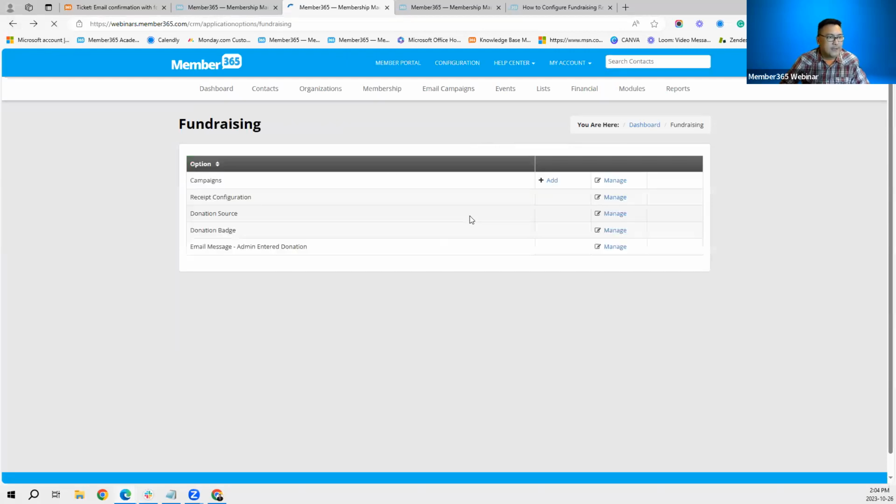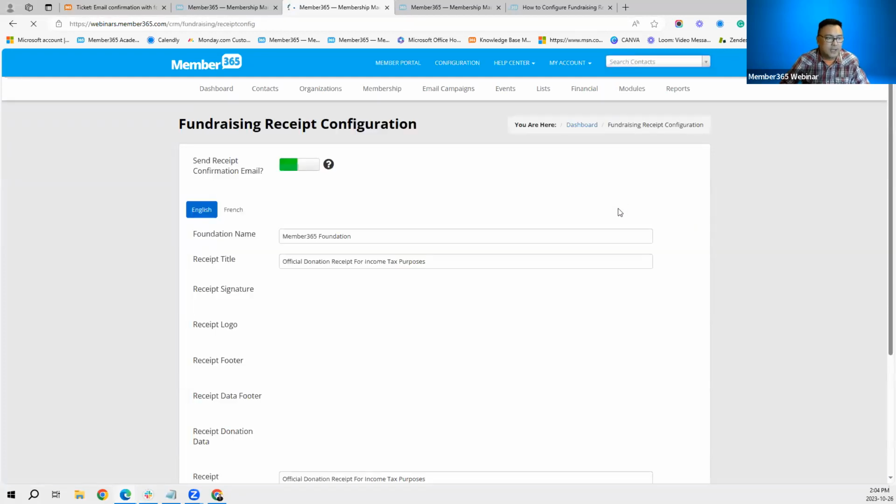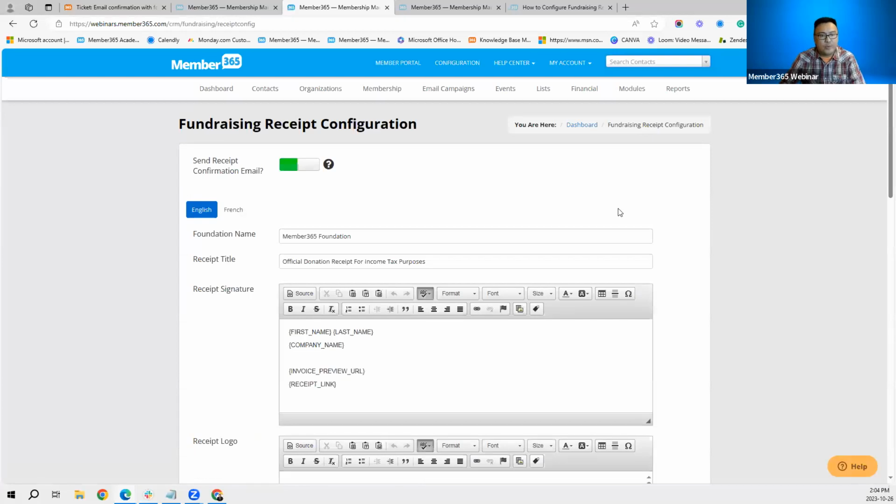The second item on the settings is the receipt configuration. If you click on the manage link in here, we will be presented with this page on how we can configure the receipt of the donation. Very important, we need to turn this on.